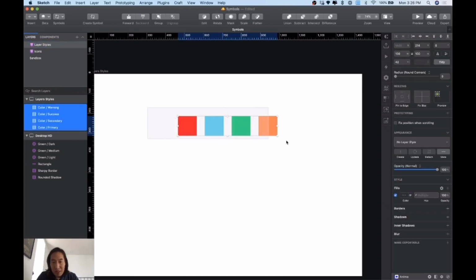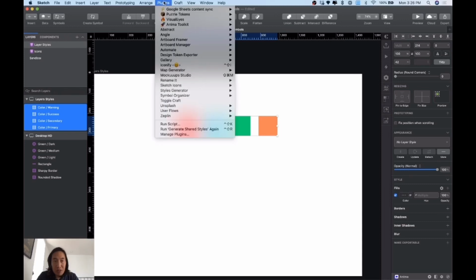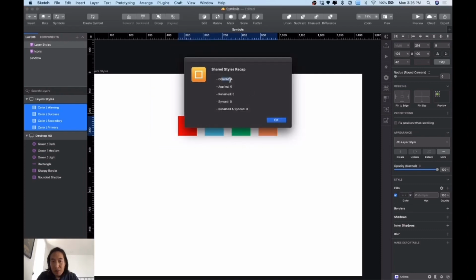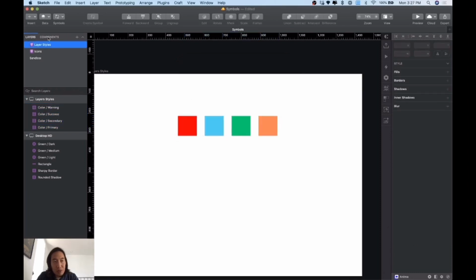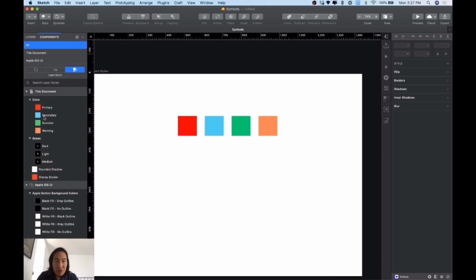So I'm gonna select all of them, click here on plugins, and use the Style Generator that we just installed. I'm gonna click here, and boom, you see it created 4 layer styles. I'm gonna press OK, and if I go here on components, you see I have the color folder, so I have all the 4 colors right here.